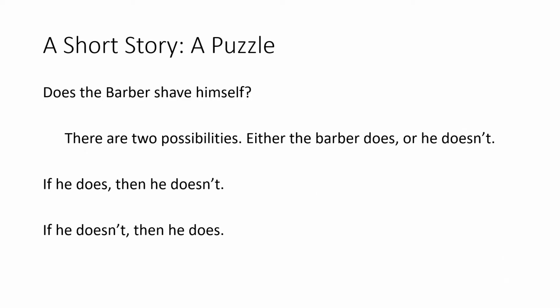Okay, so let's take a step back and think about what we've shown. We had this question: does the barber shave himself? Well, there are two possibilities. Either the barber does or he doesn't. And we showed that if he does, then he doesn't. And we've shown that if he doesn't, then he does. Curious.